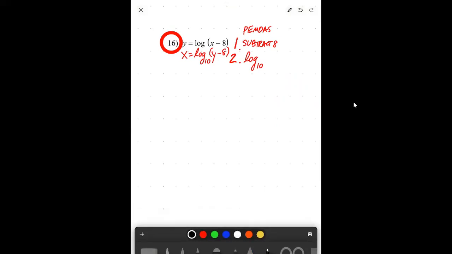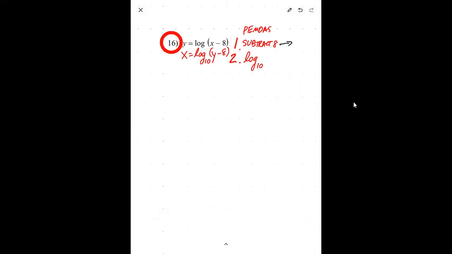So now we're going to do the inverse. The inverse of subtracting 8 is adding 8. The inverse of the log with the base 10 is we're going to make a base of 10, and we're going to raise something to it. So the variable will be up there. All right. And we're going to reverse the order. This goes first, this goes second. We know that when we're done, y should be equal to some kind of x.